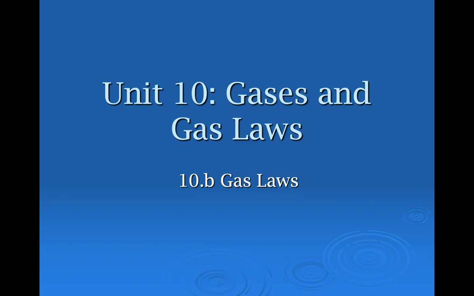Today we cover 10B, the gas laws. Last time, 10A, we talked about what pressure is, force over an area, and we finished 10A with Dalton's law of partial pressures: total pressure equals the pressure of gas 1 plus the pressure of gas 2 plus the pressure of gas 3, and so on and so forth.